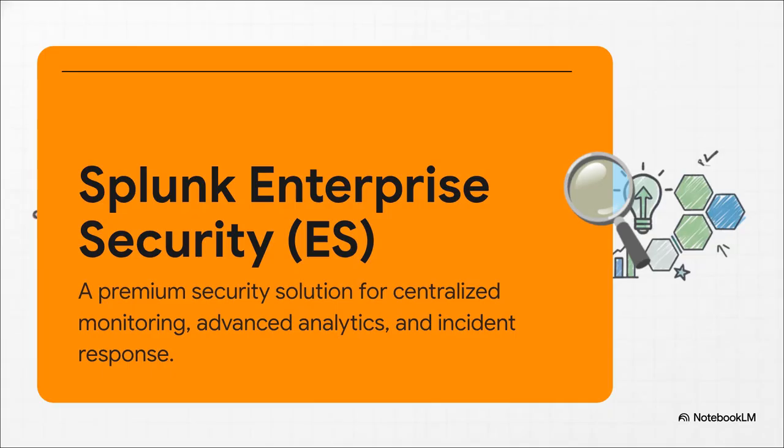And that's exactly where something like Splunk Enterprise Security, or ES, comes into the picture. It's a solution built right on top of the Splunk platform, and it's designed specifically to bring some order to all this chaos. Think of it as a really smart SIEM that gives you the analytics and the response tools you need to finally fight back against that alert fatigue.